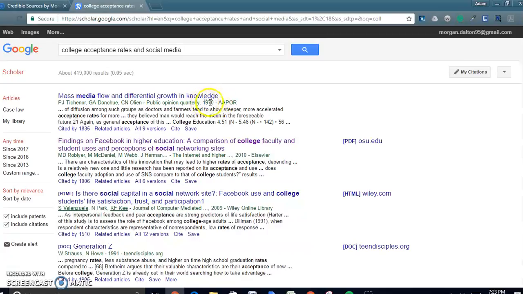So with all that being said, it looks like a good source, but my one red flag here that I see is that it was published in 1970. So go back to the C part of CRAP, your currency. It's not very current because social media didn't exist in 1970. So what I want to do is I want to go over here to anytime. So this allows you to come up with anything that gets a hit off of this. So instead, I want to change it to since 2013. You can use things that are older than this, and in that case, you would want to click on custom range and put in dates.